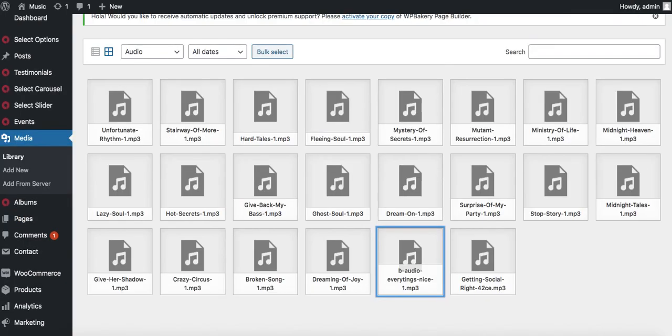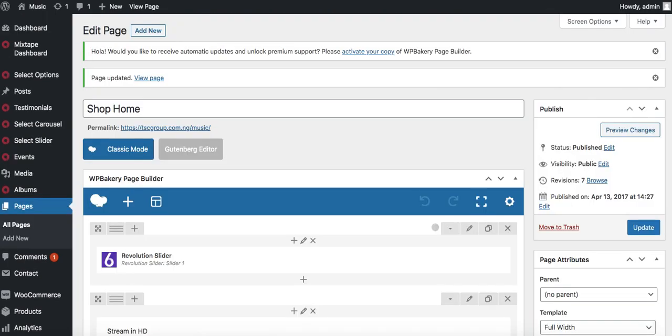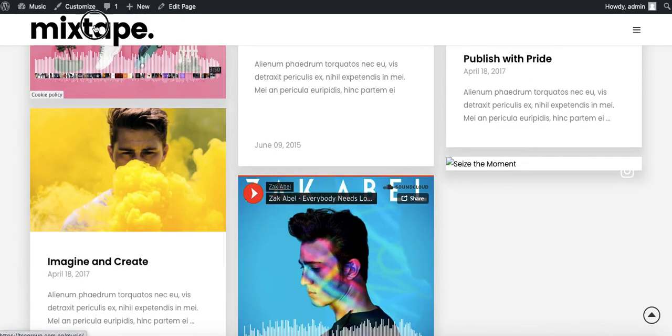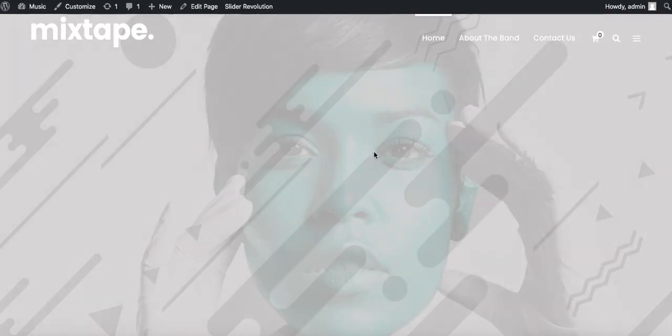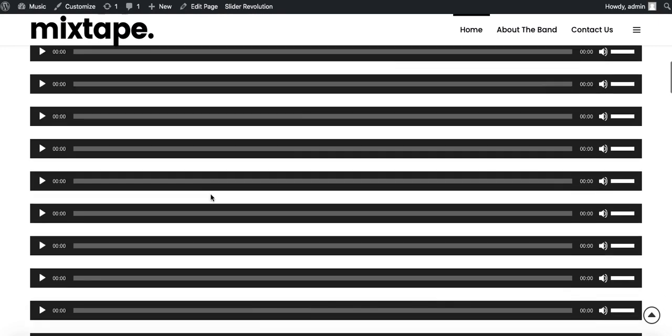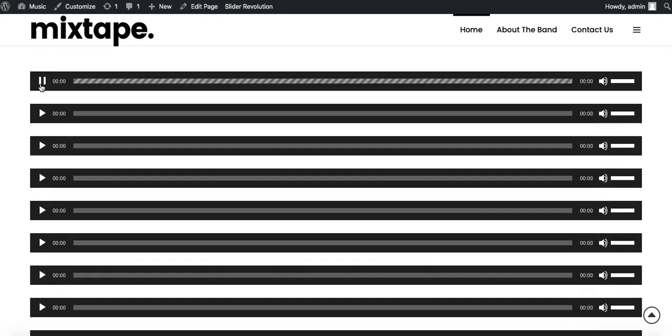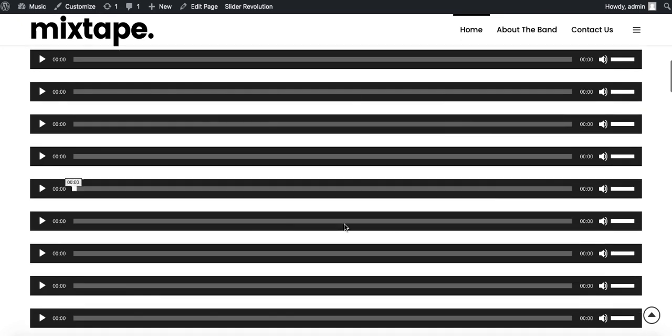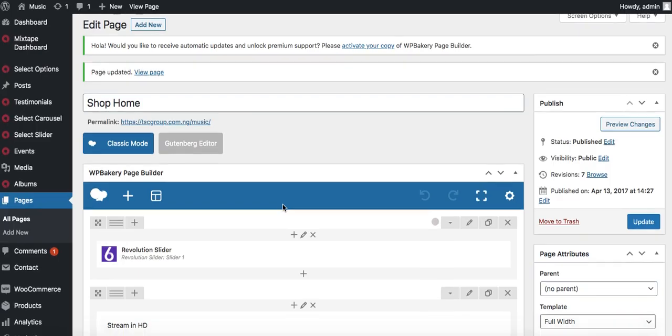Where is our website? I'm just going to open that up again. So this is our website. I'll click on this to refresh our home page, and then we have all of these nicely integrated here. So let's see. Click on play. You can see it's playing already, and all of them. Great, but this doesn't look very appealing, so we're going to work on the design.